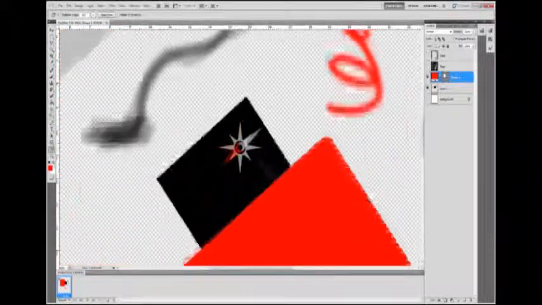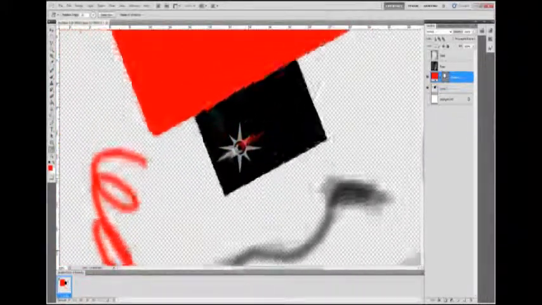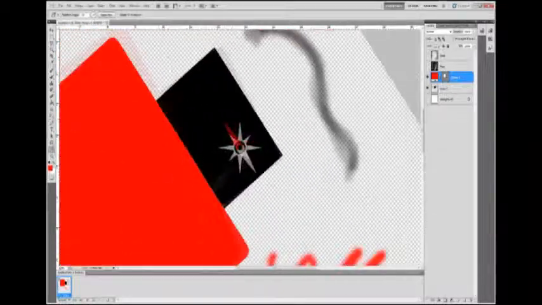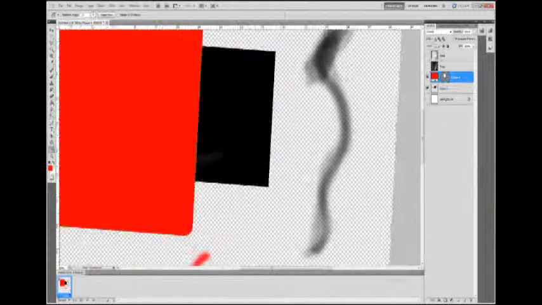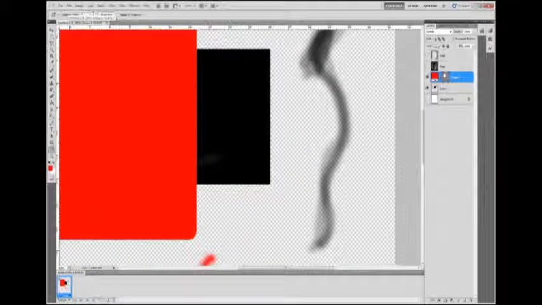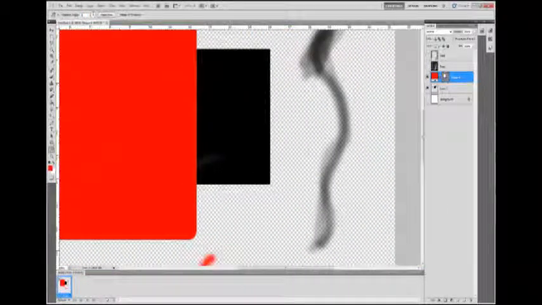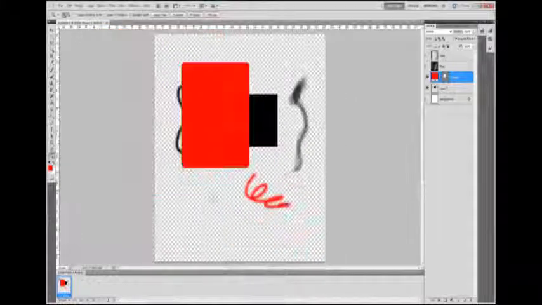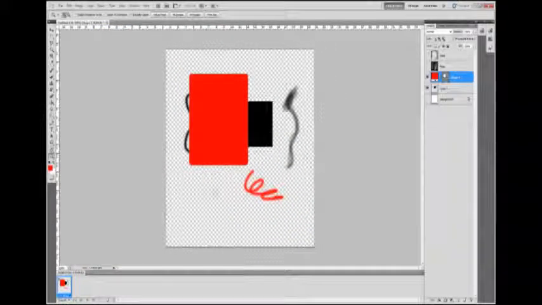You can rotate your entire thing and draw lines a lot easier. Because sometimes drawing angles is a pain, but if you find yourself stuck and you can't seem to get it perfectly right the way it was to begin with, you can always just go up here and set that back to 0, which is the default, or you can control it this way, but keys are always much easier to hit. And I just showed you the magnifying tool, so you can zoom in, and if you hold Alt, that's a zoom out, or you can right click, fit on screen, or actual pixels.